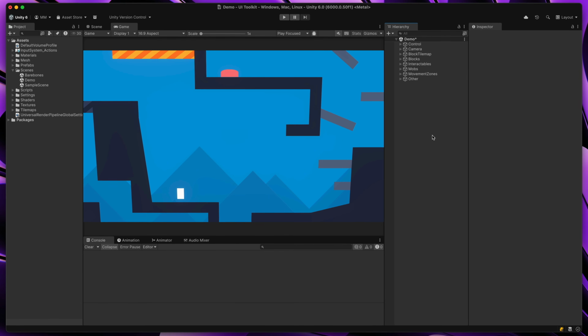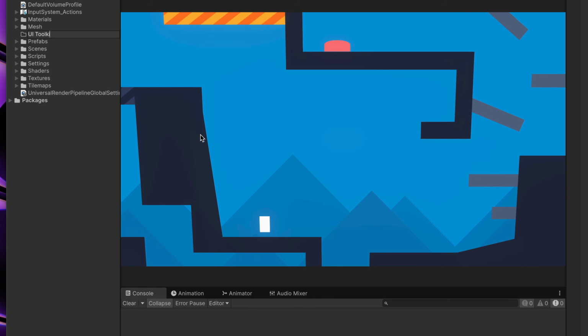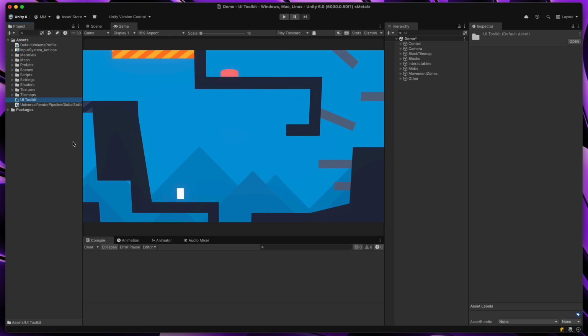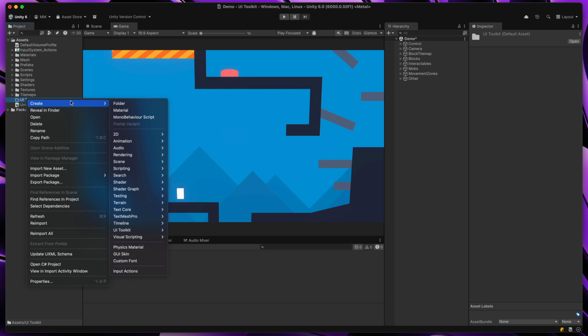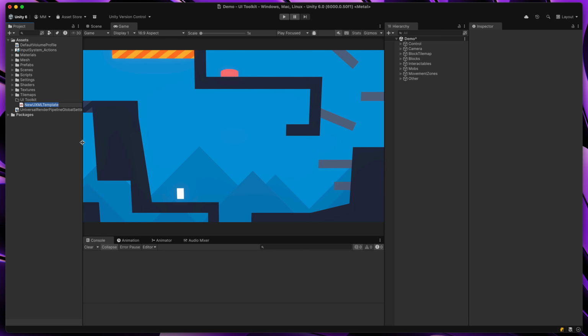Okay, so let's get into Unity with this sample project and let's implement our UI. To work with UI Toolkit, let's first create a new folder. I will call it UI Toolkit. And inside of it, we need to create a UI document. This will be sort of a configuration for our canvas objects. So let's right click, create. Here you should see UI Toolkit and select UI document. This UI document will be placed on top of our game view, so I will simply call it game UI.